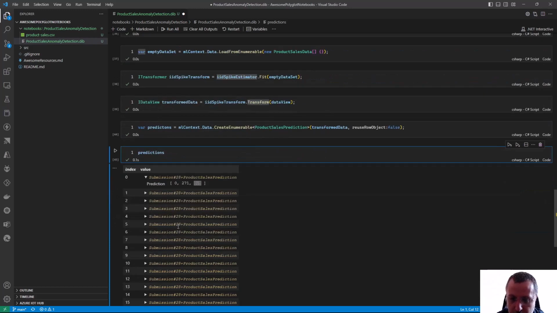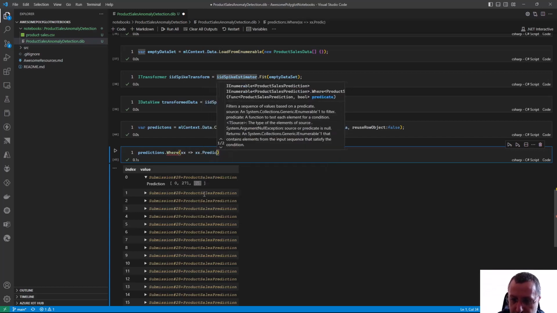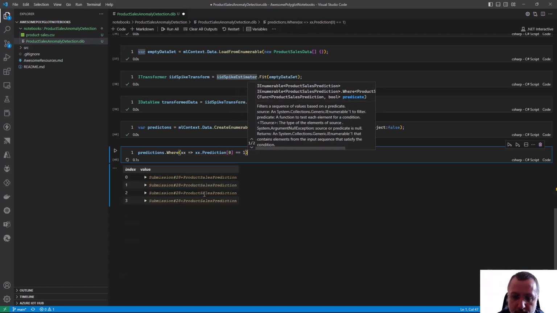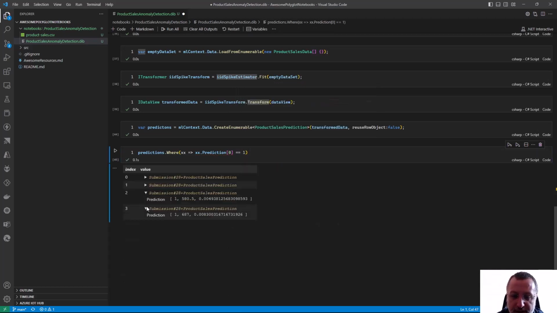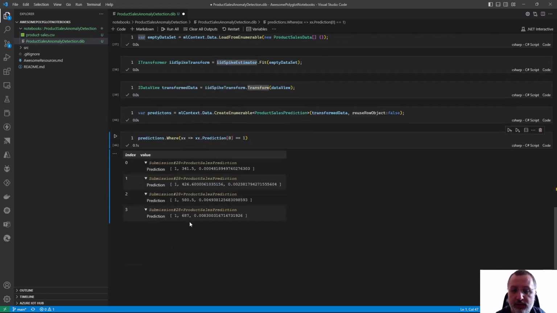So to look if there are some anomalies, I can use where xx dot prediction 0, the first element, that is equal to 1. Okay, I see that I have found 4 points that are considered anomalies with these parameters, that were this confidence interval and looking in the history.